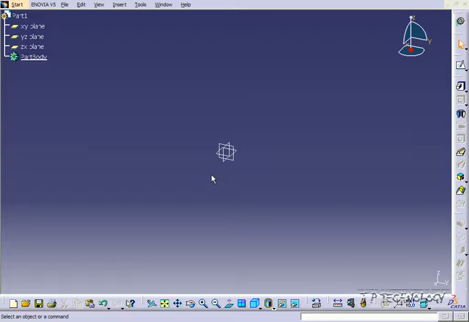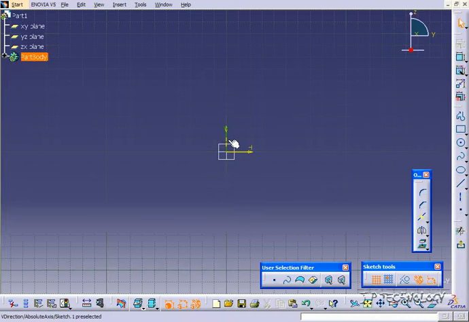This is tutorial number 26, and it covers how to use the Chamfer sketch feature within CATIA v5. To start off, open up a new CATIA part file, and once you've done that, let's go into the sketcher. So let's click Sketch, and click any of the sketch planes. Now the Chamfer tool is located on the toolbar here.